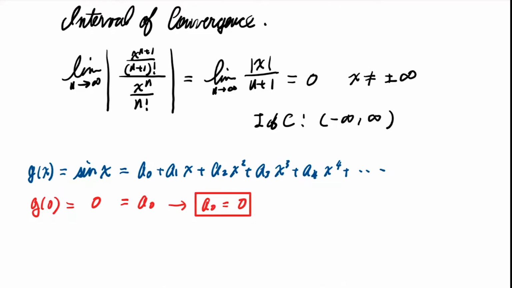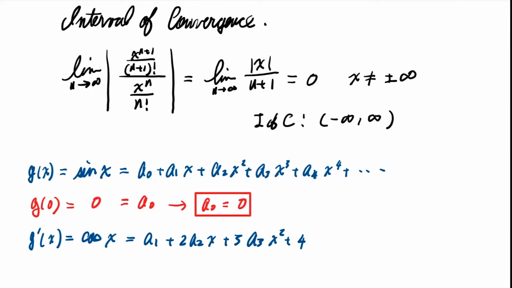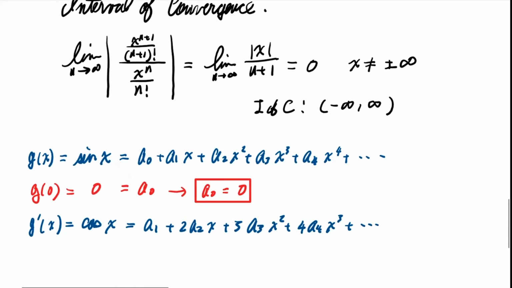Good. I'll go a little faster. So now we take a first derivative. Now this becomes cosine of x. And this becomes a1 plus 2a2x plus 3a3x squared plus 4a4x cubed and dot dot dot, right? Okay, we plug in 0 again, so it's g prime of 0. Now cosine 0 is 1, isn't it? And then we have a1 and everything else dies. So that tells you a1 is equal to 1. You with me?